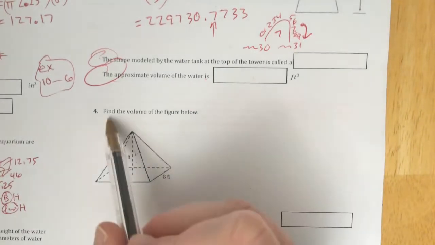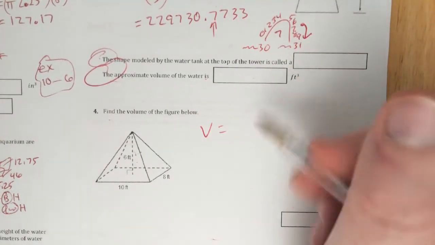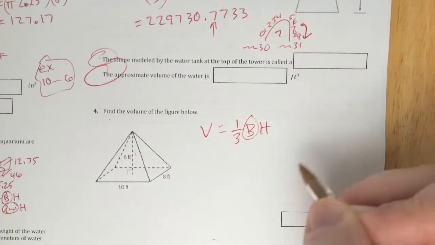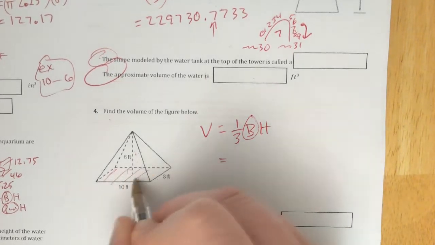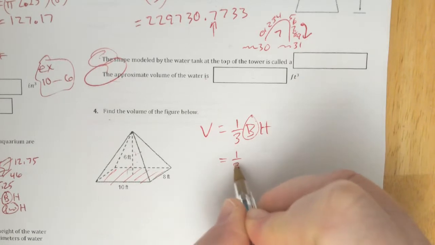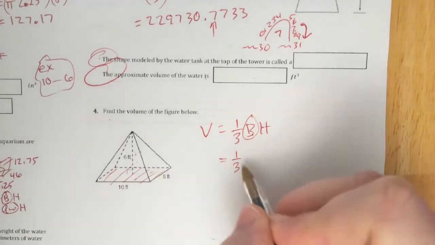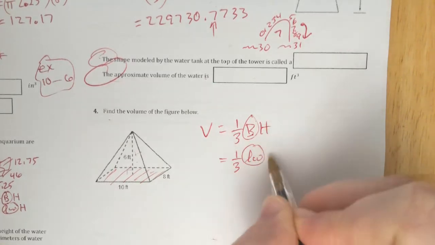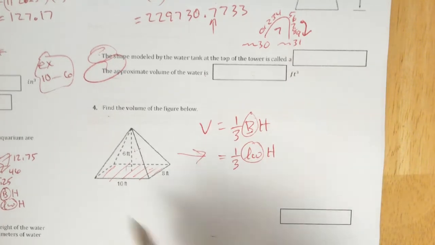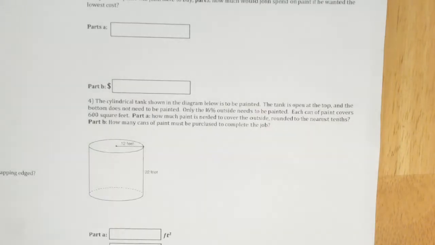All right, number 4, find the volume. Now this is a pyramid, right? Which is 1/3 base area times the height. And you always replace the capital B. What shape was the base? Square, rectangle, whatever. So in this case, it's a rectangle. So it's 1/3, that would be length times width, and then times the 3D height. So it's 1/3 length times width times height. So all you have to do now is just plug those things in, and you'll be able to finish that off. Excellent. All right, moving on up.